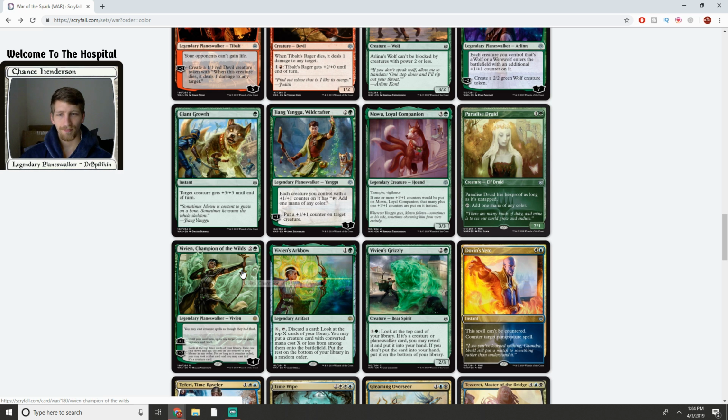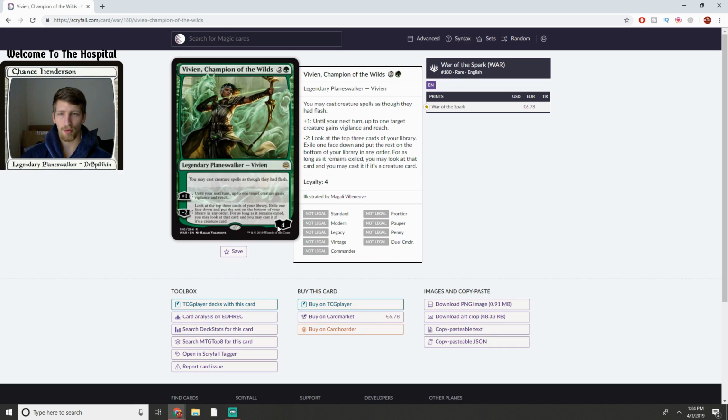I don't know. Nonetheless, we'll move on to our green Planeswalker here. It is going to be a rare version of Vivien. It's going to be Vivien, Champion of the Wilds. She's only going to cost 3 mana, which is extremely cheap for a Planeswalker. You may cast creature spells as though they had flash. So really good static effect there. All of your creatures basically have flash, can come down at instant speed.